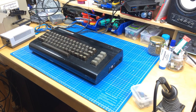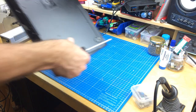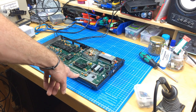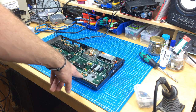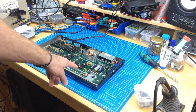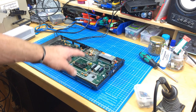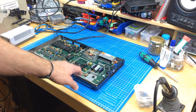The first thing I want to do is open this up and see if we can see anything broken. And it's only closed with one screw, I believe. Yep. I'm not a huge fan of these paint jobs on old cases in general — there are some exceptions. Recently I saw Miss Matt Lemon; she painted her Amiga 1200 in a very, very funky metallic blue which looks amazing, so check that video out. Normally I prefer as close to the original color as possible, especially for the Commodore 64.